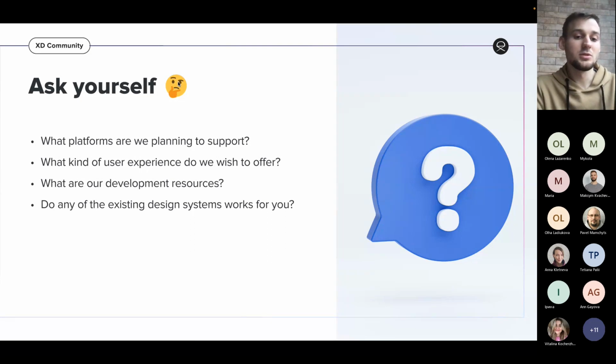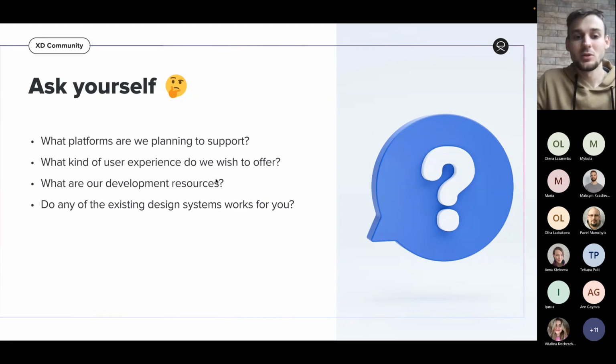What kind of user experience do we wish to offer? Is that something that can be done with just a web application? If so, you don't need a mobile app. It can be done with a web application, and you simply don't need to put much more money and time into creating a native app when most or all of your features can be done simply in a web version.